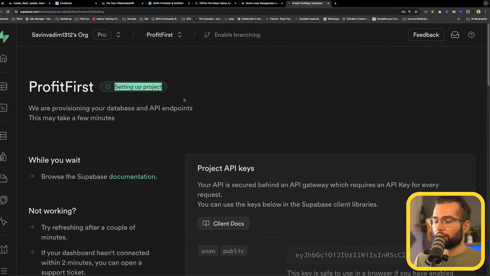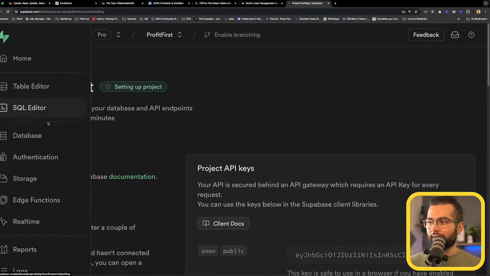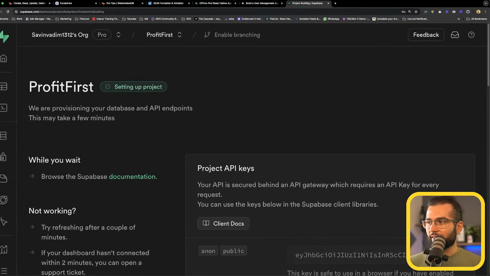Now, Supabase is setting up our project, and at the core, Supabase is a wrapper around a Postgres database. So all the power of Postgres we get here with Supabase, with way more additional benefits like authentication, edge functions, a way to design our tables here on the homepage, and a lot more.